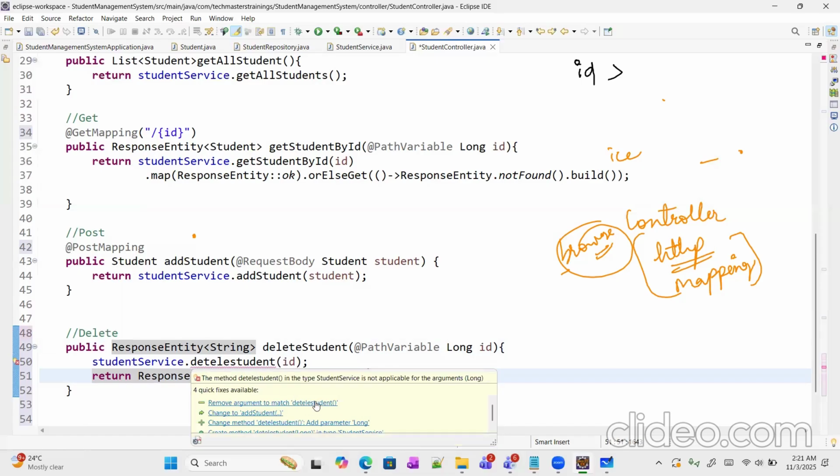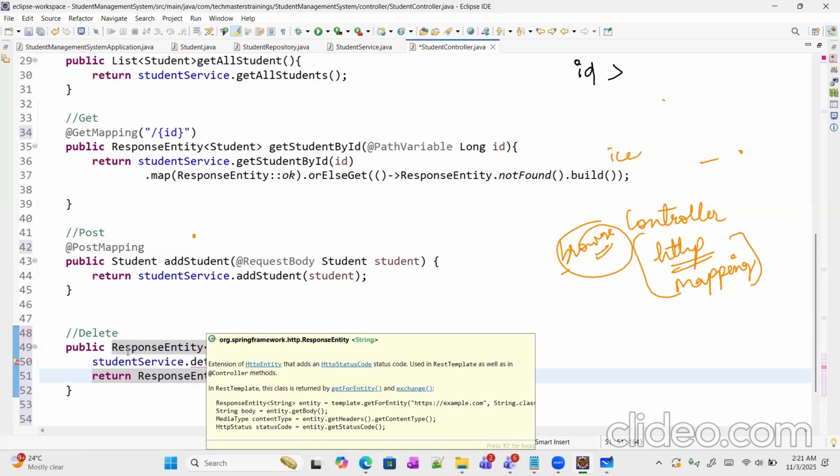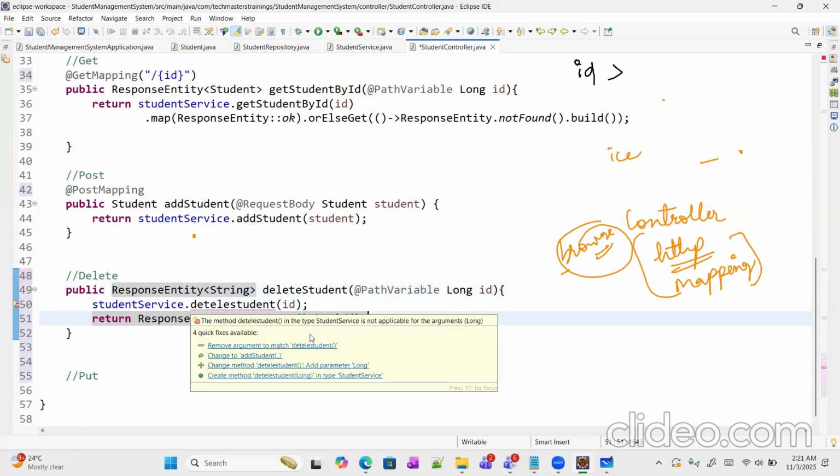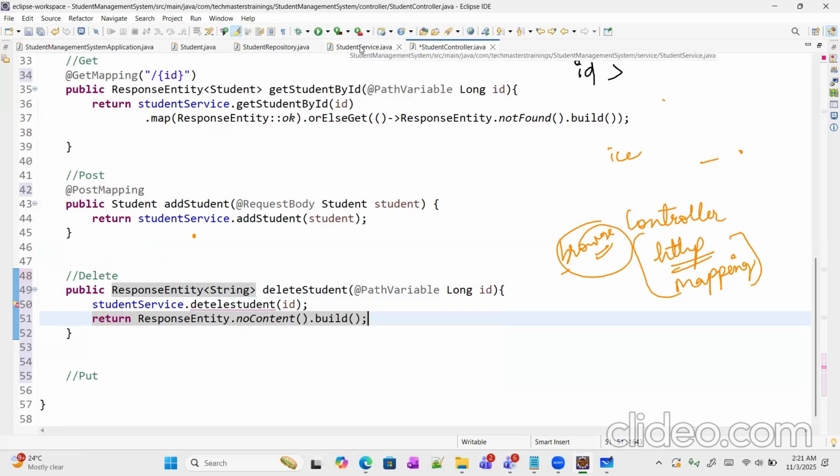I think remove argument match. That's okay. Okay, please change it to add student. Or I'm so sorry, maybe I'm missing that. Okay, yes, capital, small, add a parameter long change, because this suggestion which generally comes from the service class what you have created.